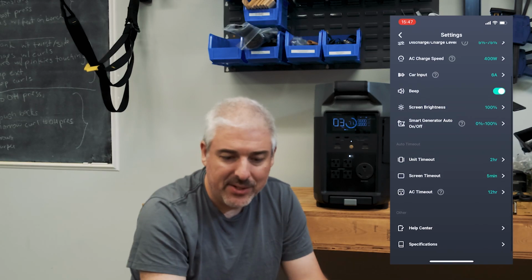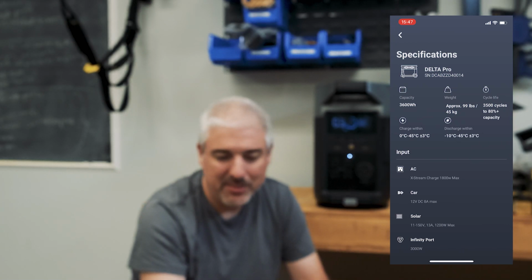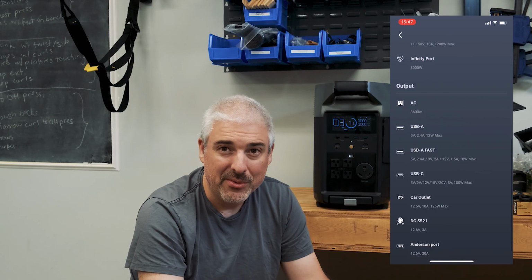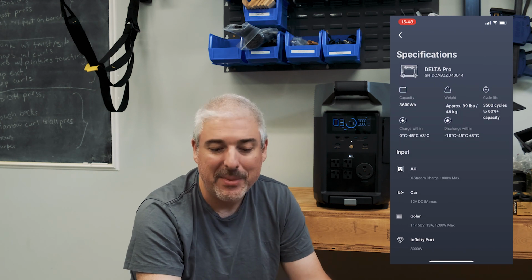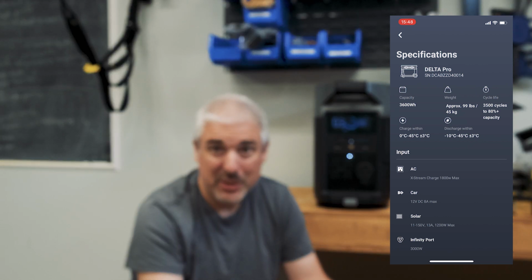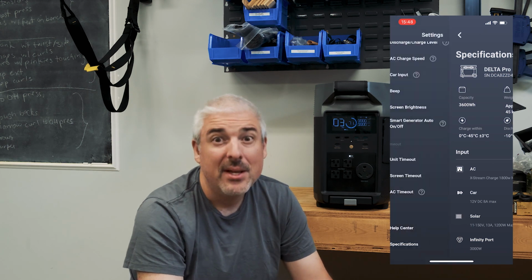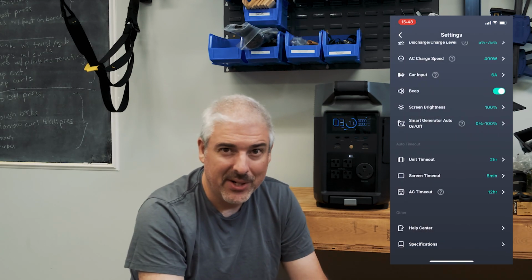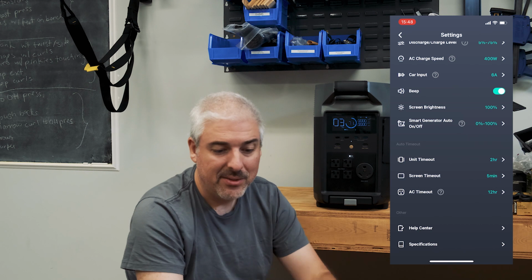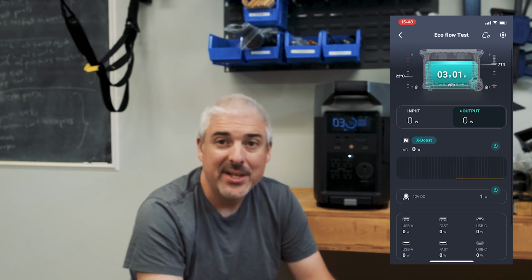Other than that, I think there's just the right amount of settings in here. You can see we've got some specs, which gives us a little bit of kind of raw information. It tells us the maximum outputs and all that. So if you need to get a little close to your max output, it's kind of nice that you can go in the app and look that up and not have to go on the website and try and find those specs. Particularly if your power was out and your internet was down or something, you could get all that right within this app, which should still work even if you don't have a real internet connection, since, again, in this case, my phone is communicating directly with the Wi-Fi in this device. Now, I've seen some screenshots on Ecoflow's website where you can access the other devices in the ecosystem.